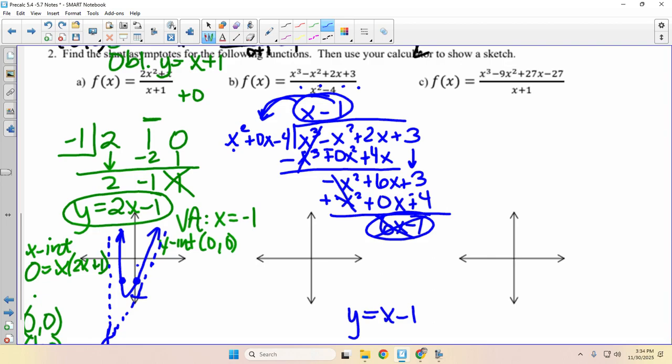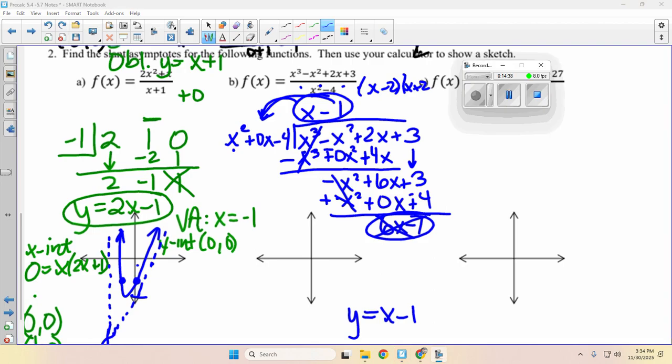Okay, our vertical asymptotes are going to be at x minus 2, x plus 2. We're going to put all those pieces on our graph. So at negative 2 and 2, we have the wall. And then we have a slant asymptote at y equals x minus 1. So that starts at -1 and then goes up 1 over 1.